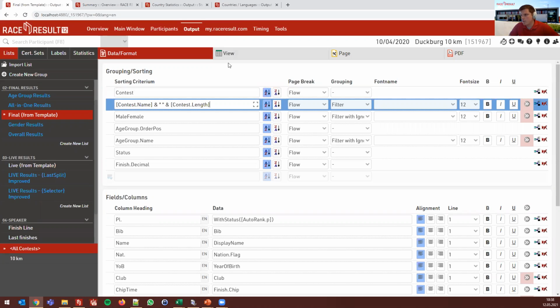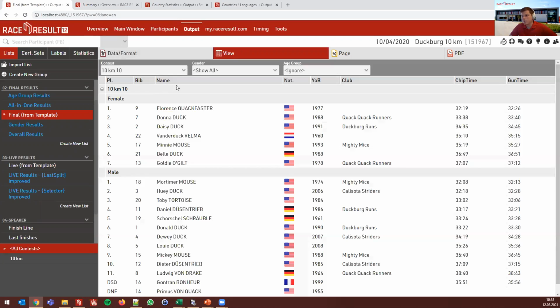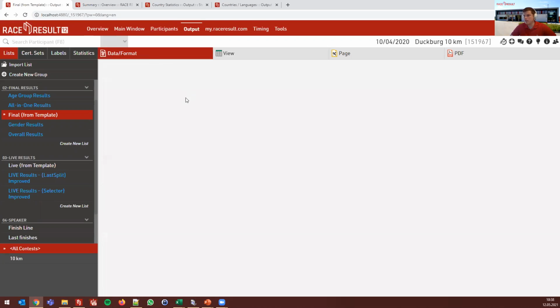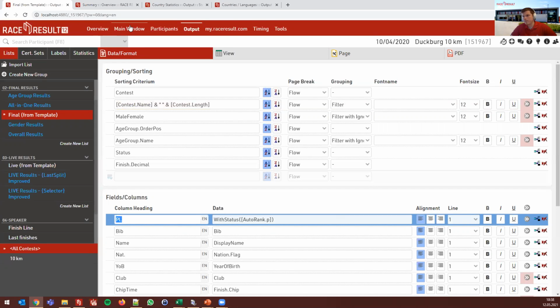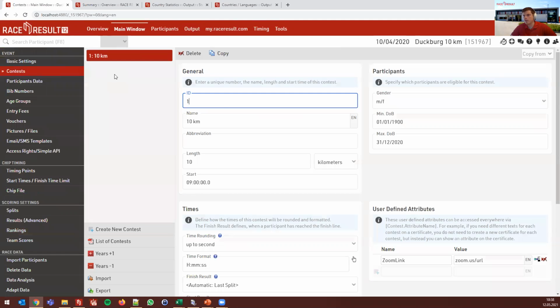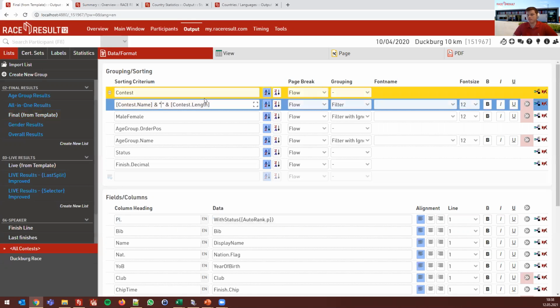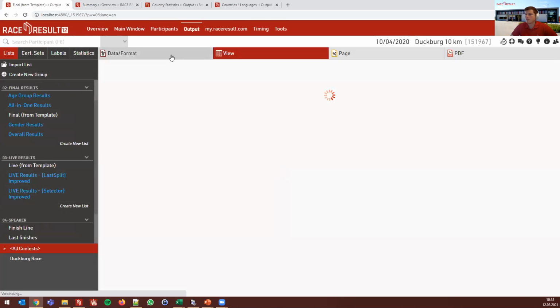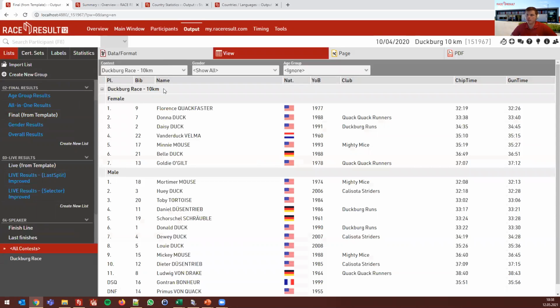Just to give you an example, it's not the best example, but just to give you an idea what's possible. Okay, 10K. Let's simply change the contest name. It's called Duckburg Race contest length, and yeah, Duckburg Race 10 kilometers.